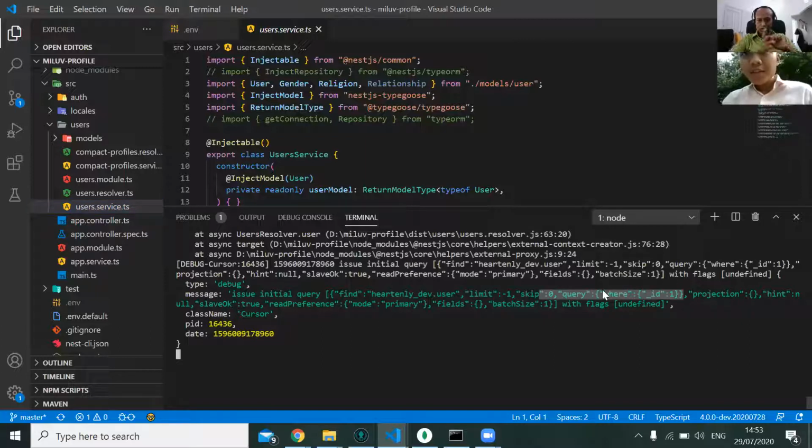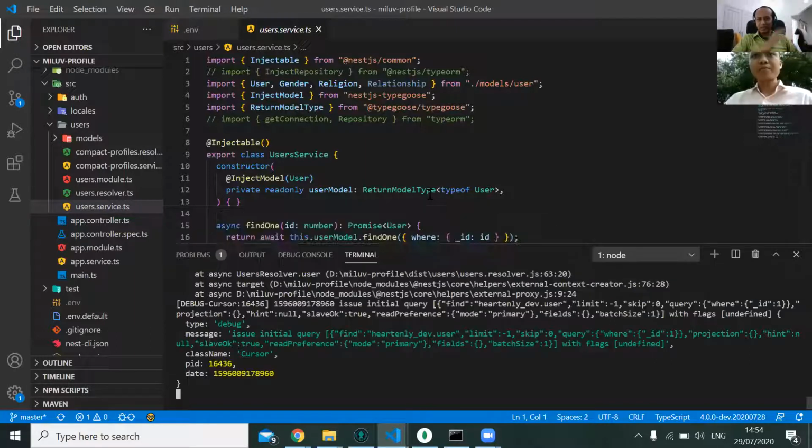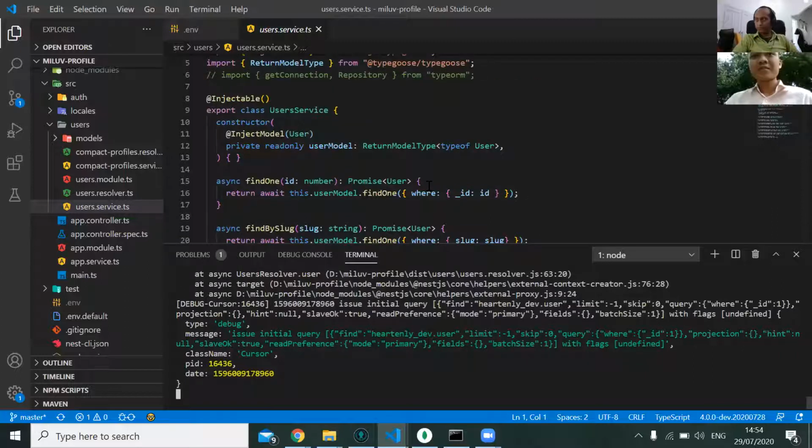Okay, do you think that's right or wrong? The ID one is right. No, the limit is wrong. That is wrong, because in MongoDB the query should be just underscore ID colon 1. There should not be a where. The where is wrong, because the where is from the TypeORM API. So I need to change that to this one.